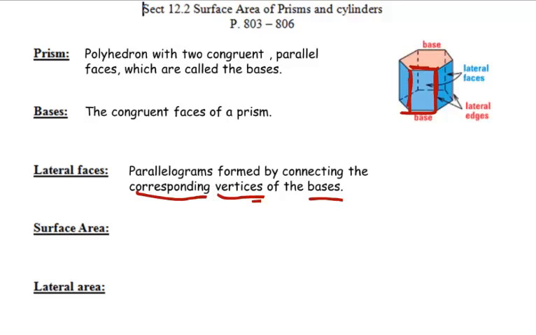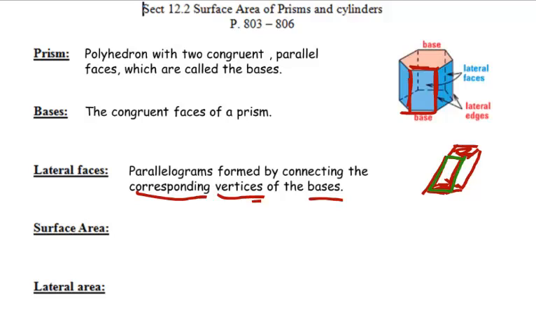We may not get one that's standing up straight. It could be a figure that's leaning. And so it's two bases. I can't draw very well, but I think hopefully you'll get the idea that the two bases, top and bottom, could be parallel to each other, but the shape itself might be tilted just a little bit. And so that's why those sides would be parallelograms.